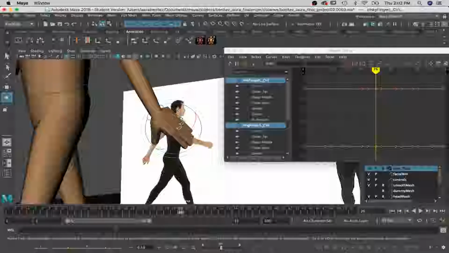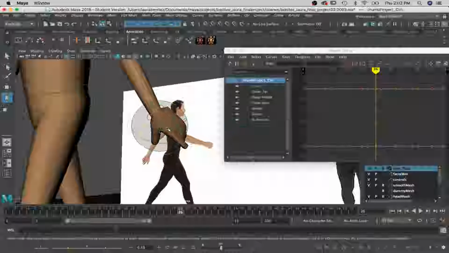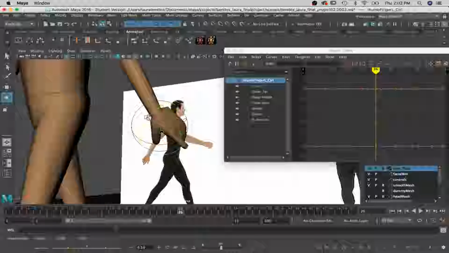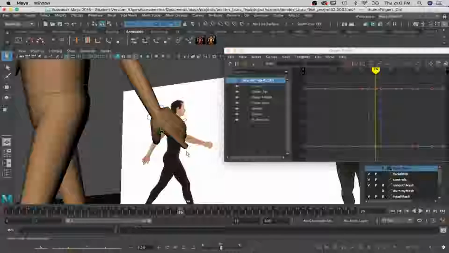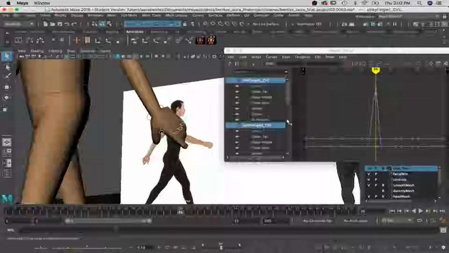Select the outer curves, rotate them in, press S, same thing here, S. Okay, now I'm going to select the finger curves. There we go. So I'm shift selecting all of these, of just the fingers, not the wrist.